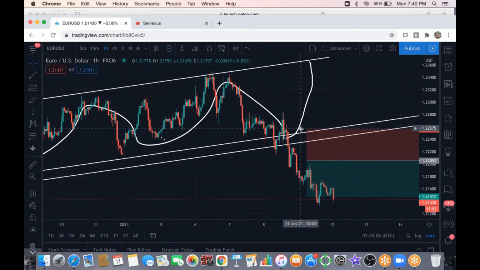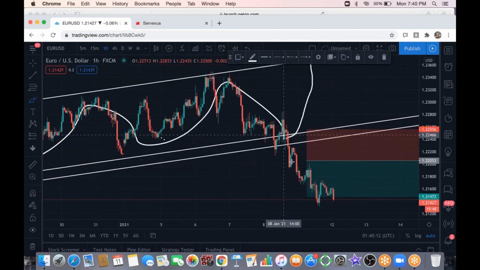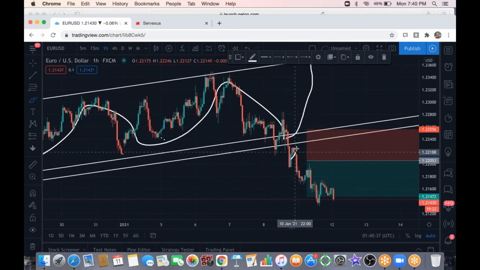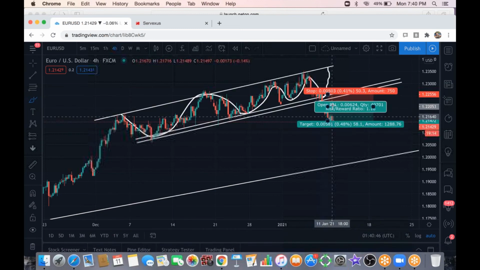So I put this stop loss higher, so that if the market decides to come down, hit our order, it doesn't come up and wick us out right here. It's got to come all the way up here and take us out, which means that it has to go back in where the sellers are really strong. So I trust in the market, and I let the market tell me, okay, it may not go all the way up there. So when we get our order in here, and it comes up, and then now you see price starting to shoot to the downside. So this trade, when we look at this and we see these things, this was the setup.